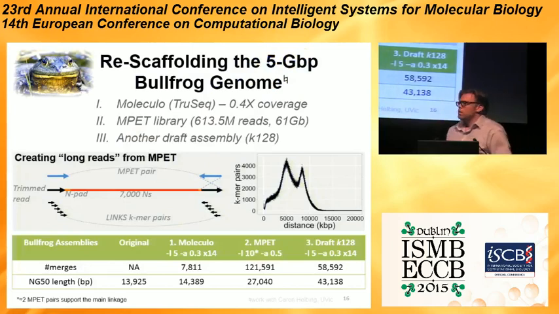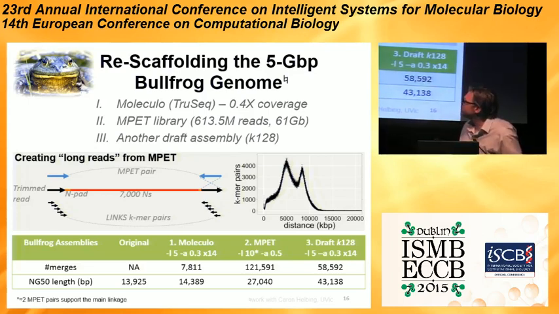Okay, so for this, we didn't have a lot of coverage from molecular, only 0.4x, but we did it anyway. As you can see, the NG50 using molecular did not increase all that much. Again, the library is 10 kb. We can go much further in distances in order to pair sequences.